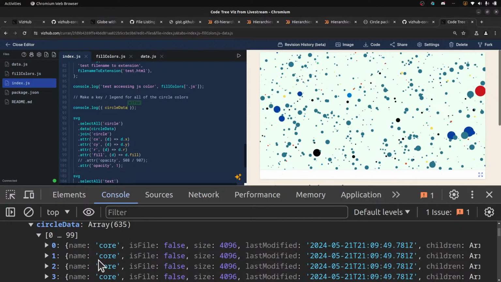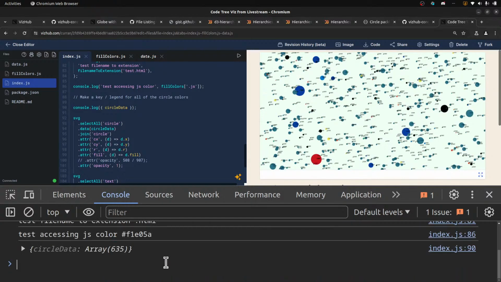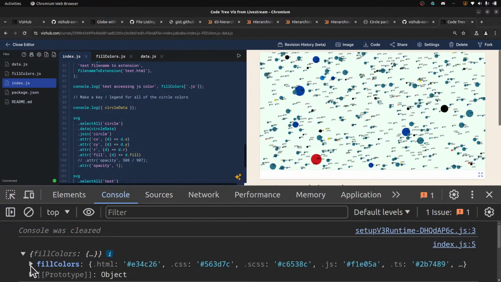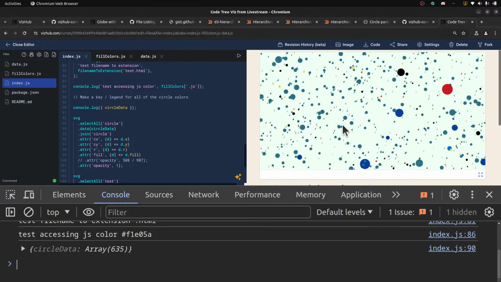Yeah, it's because we're stripping out the... No, it has name, so it should be d.name. But they all have core. That's what happened. All their name is core. You gotta check is file. Wait, why do they all have is? Why are they all core?